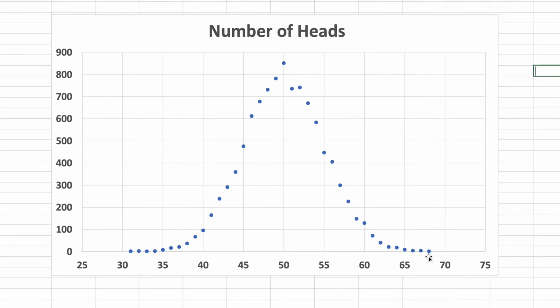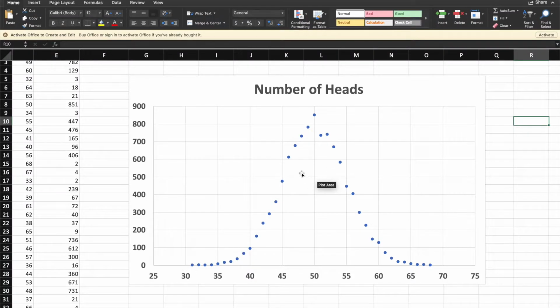Very rare. So I hope at this point you have a pretty good understanding of the bell curve and how it can be used to model and prove that a system is indeed random. And now we're going to apply this to the stock market. So let's come over here.